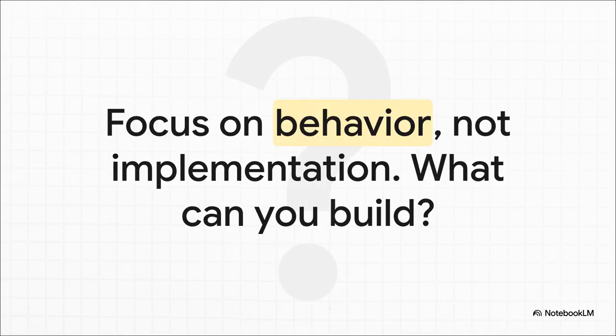So, I'll leave you with this to think about the next time you're starting a new project or designing a system. What if you stopped thinking so much about what your objects are? What happens if you focus only on what they do? What new doors open up when you start prioritizing behavior over implementation?